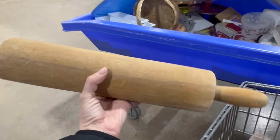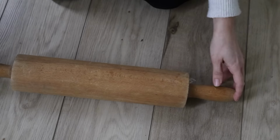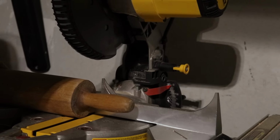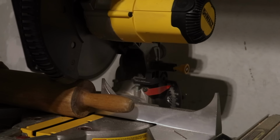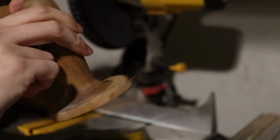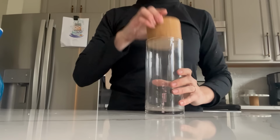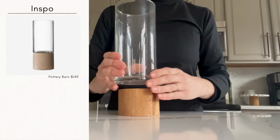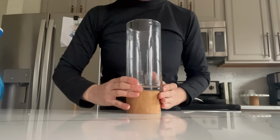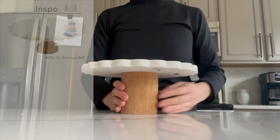So as far as I'm concerned, what you have are 2 wooden handles and a really thick wooden dowel. For the handles, you can cut those off and use them to stamp any fabric, create whatever design you would like. Those can be really great for that. Slicing them down a little bit thicker can be little lids for hurricane vases from the Dollar Tree. Just add some sort of a handle for the top so you can pull them out, or also just leaving them a little bit taller so you can use them as a base to another thrifted piece.